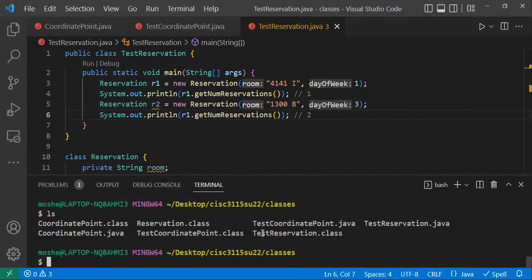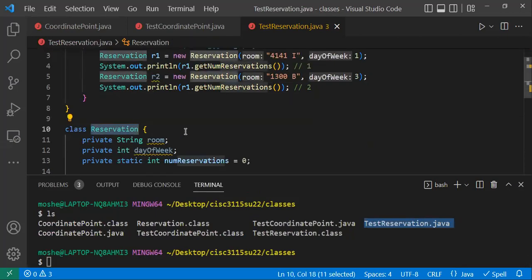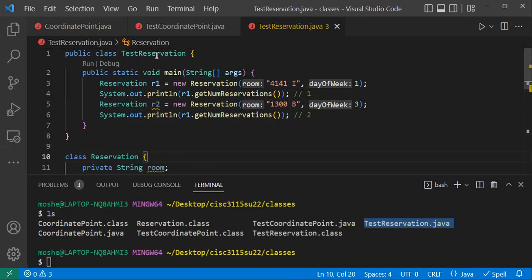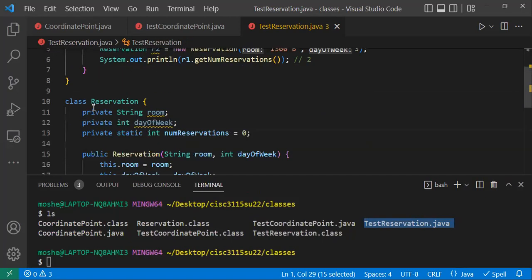Look here, we have TestReservation.java. That's a file that includes 2 classes, the TestReservation class and the Reservation class. When we compile it, we told Java to compile TestReservation.